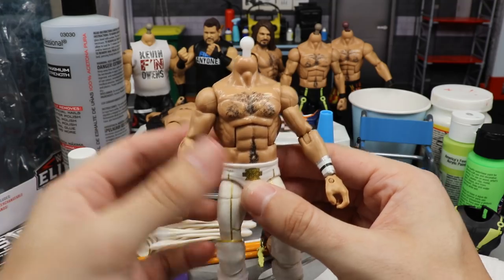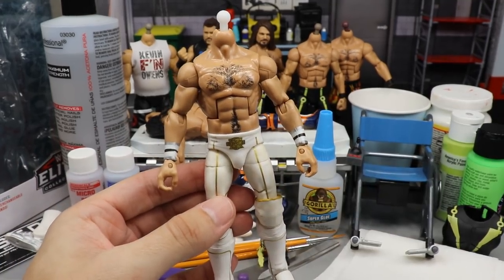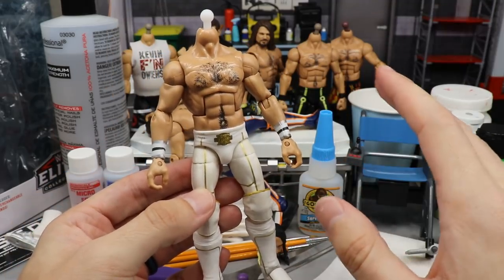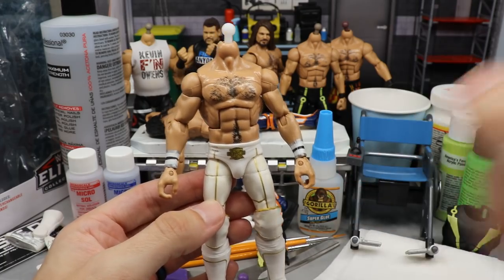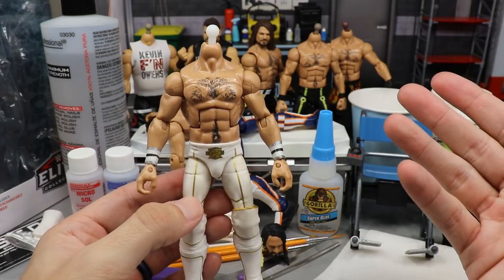I didn't want to do the pencil method. The pencil method is just not my favorite. It's real thin, it's not as thick, and it doesn't look as good. So I think this will look a whole lot better. I'm very excited with the way this turned out. And even if it was just an Elite 45 Rollins fix-up, where I put that Elite 37 head on there, that would be a beautiful fix-up in itself.